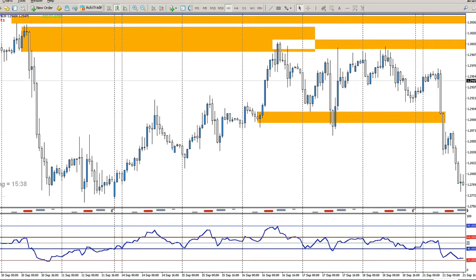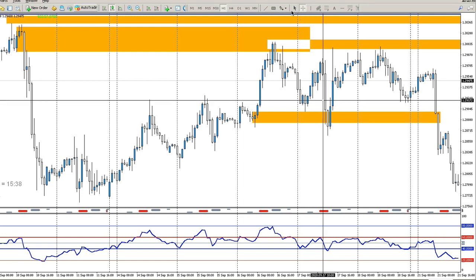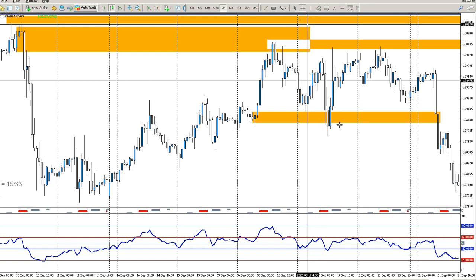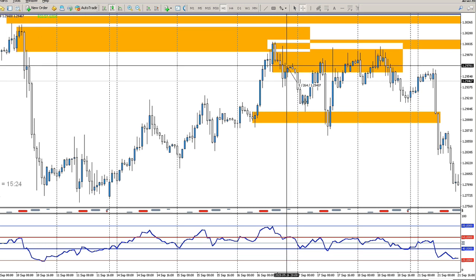Losing is a part of trading. Everybody loses in trading. Everybody. So say you got in here, you lose 30 pips, so what? Who cares? Doesn't matter. You look for your order block. Inside of this order block, price rallies away, comes back into it, get in here, 60 pips, get out.